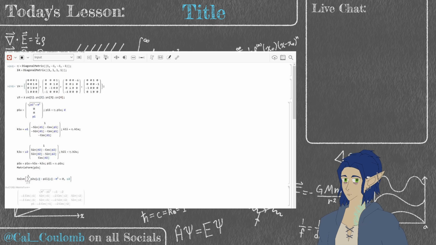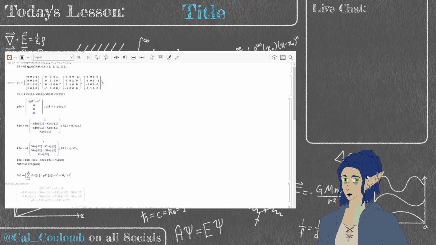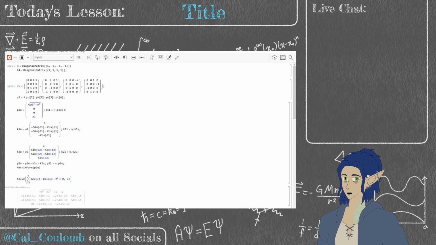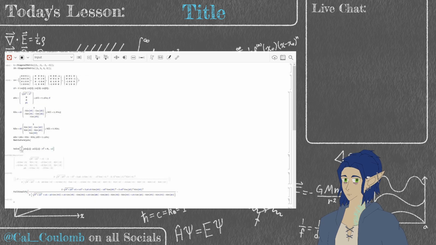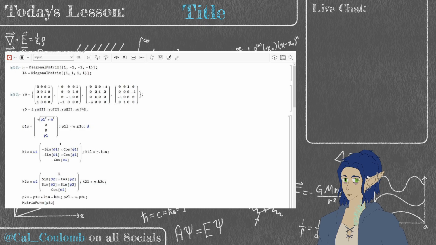So, here I have a Mathematica notebook. Mathematica is a program that basically does algebra for you, and because that is the most tedious part of doing any physics, I am going to let my computer do it. I already have this started. I'm trying to calculate some matrix elements. First thing I need to do is go through and calculate the matrix elements in the conventional case before I do it in the weird case that I'm studying.